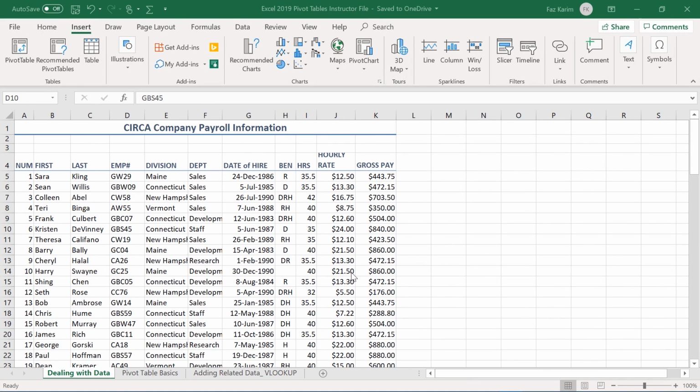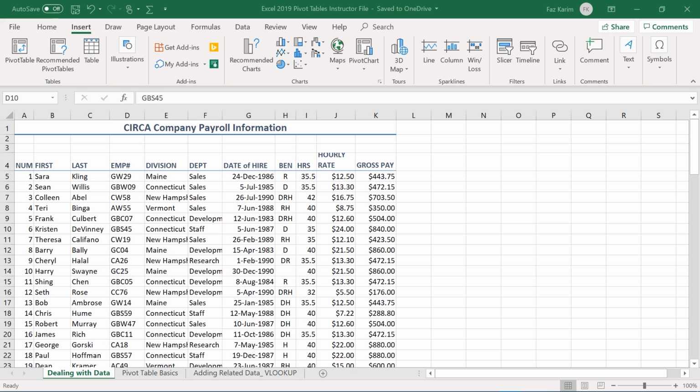Alrighty, before we begin and start talking about these topics that we have to cover, let's make sure that we have this exercise file that we're looking at right now. Make sure that it's downloaded and it's opened up and we're all on the same exact sheet. Notice how at the bottom of our workbooks have all our sheet names, and I'm currently on the Dealing with Data sheet.